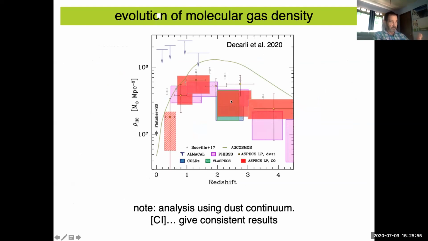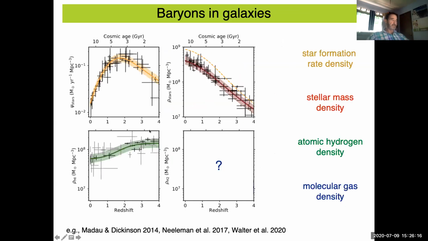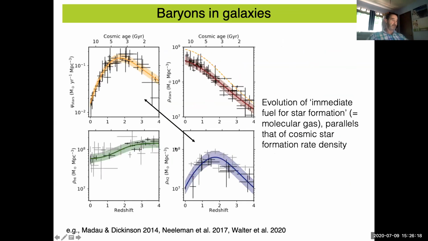Completely different talk, and more power to them. Fortunately, they all kind of line up fairly nicely. Most of the indicators are showing this rise of the gas mass with redshift and then a slow decline as a cosmic average, anchored, of course, at low redshift by large surveys of nearby galaxies. So this is where we started, okay, and this is where we're at. And you can see this parallel rise and fall in the dense gas history of the universe, which one could argue is driving the star-forming history of the universe.